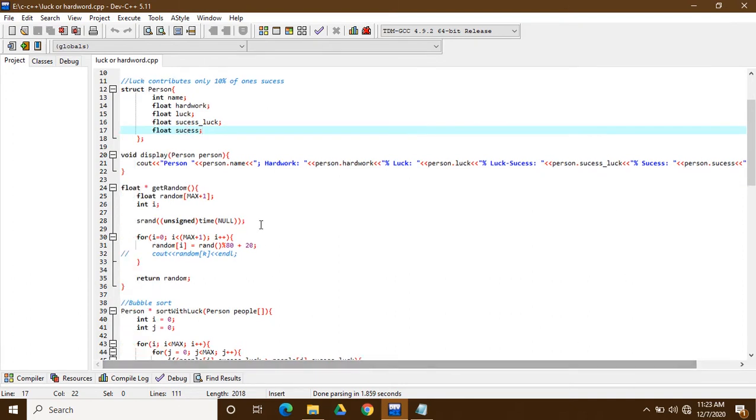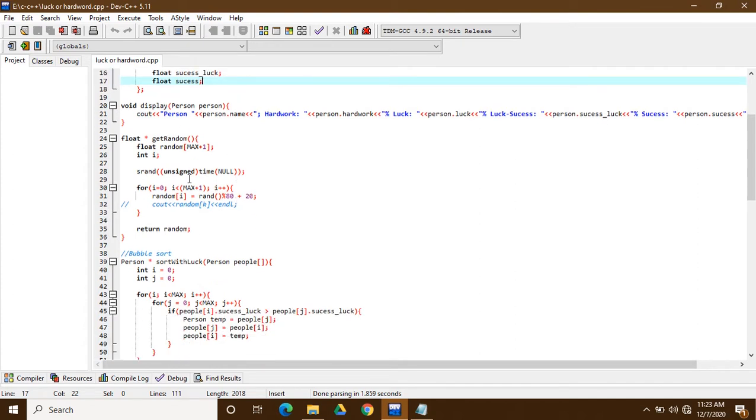And then I have another function that generates a random number. I called it get random. It uses a very crucial thing that we have to learn in C++, which is pointers. The return value of this get random function is a pointer of type float, which means a decimal number. The structure is also an important thing. So this program includes two very important things in C++, which are structures and pointers.